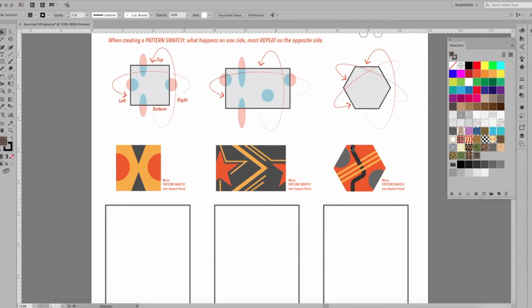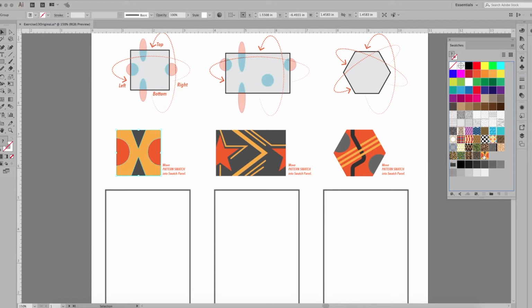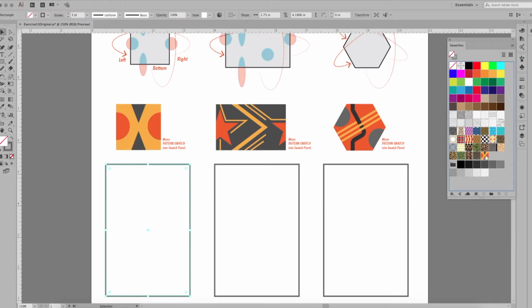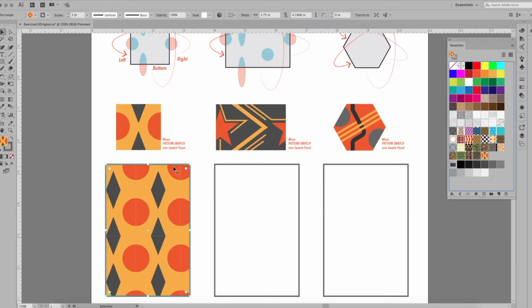So let's play around with this concept. I've made these three pattern swatches, and you could just as easily have made these two. These are just simple shapes, and I took a simple square shape and used the shape builder to delete all the other edges, so all I'm left with is this group of shapes. To create a pattern, it's as easy as taking this group of shapes and dragging it into the swatches panel. Now that the group of shapes is in the swatches panel, it automatically recognizes it as a pattern. If I click on this rectangle right below and then click on the new pattern swatch, it starts to fill that in.